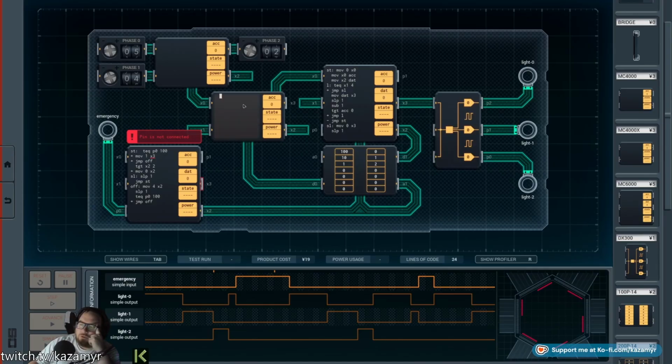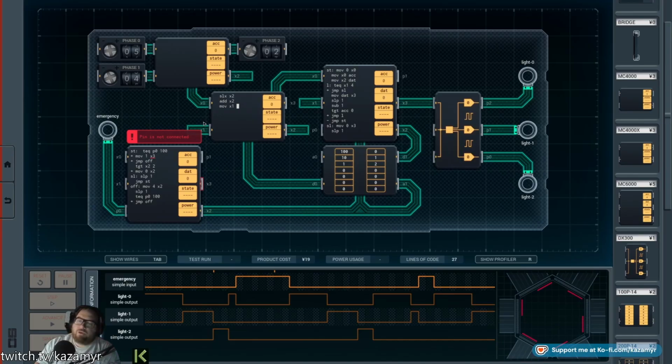So this just needs to read the phase. It doesn't care about the address. So we're gonna sleep on X2. When we get a request from X2, we're just gonna add X2. Doesn't matter. We're gonna read the current phase. D0 connects to X1. We're going to move X1 into the accumulator.